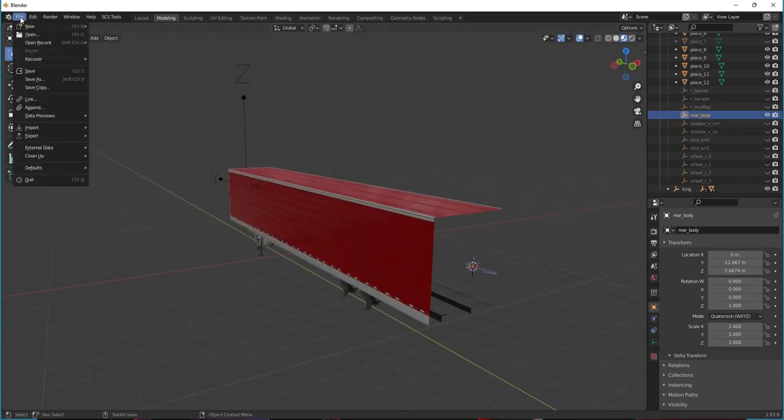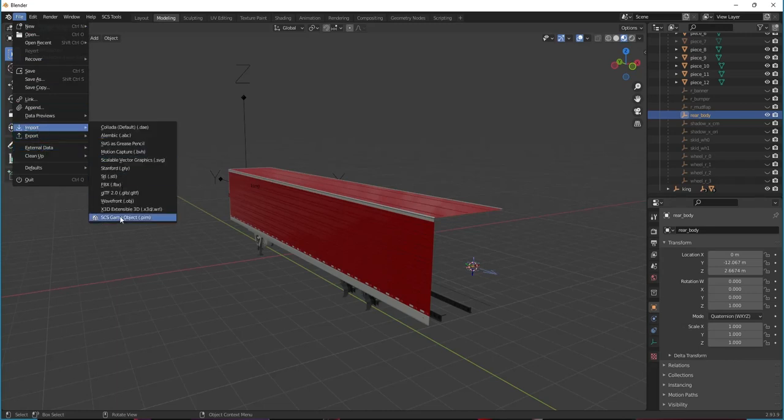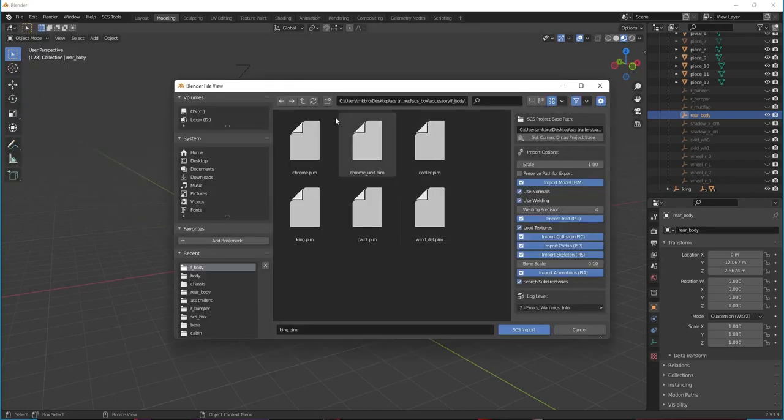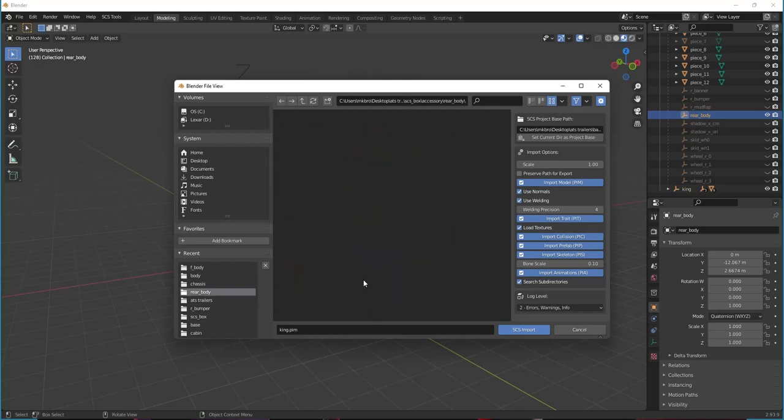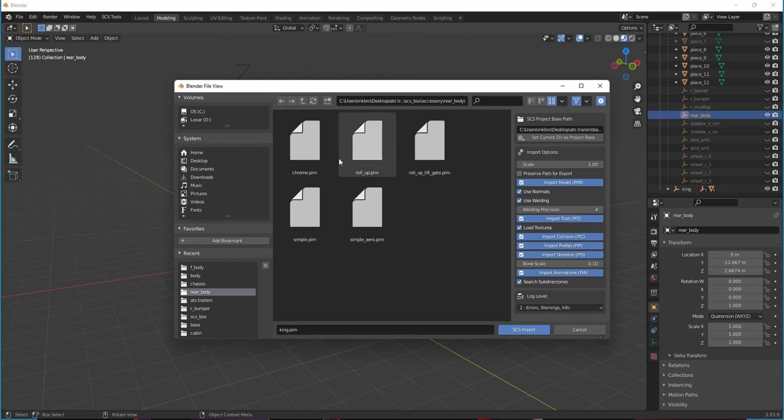And then we want to import the rear body. So we look for the rear body, and here it is, the rear body folder. And you can select between a chrome door, roll-up door, lift gate, simple arrow. For this case, since we're working with a reefer, we're going to put the chrome door up.